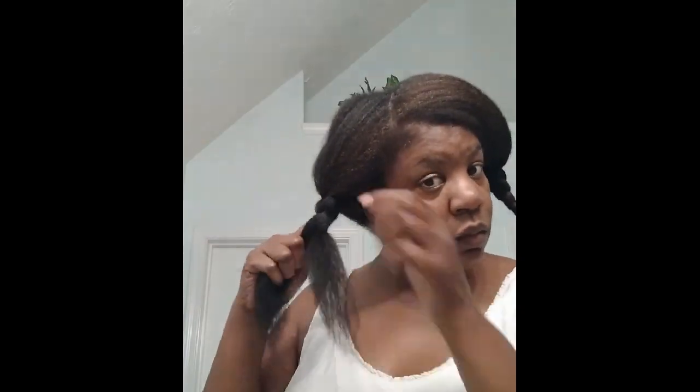I don't even do it very tight on the bottom. So now let's get to this side — same exact thing. Give it a brush to smooth it out. I gather not from the roots of my hair, but at the point where the three sections gather. I hope that makes sense — a simple three-strand braid. I want them to be about the same length, so by starting not at my scalp, but at the point where they all meet, it's much easier.